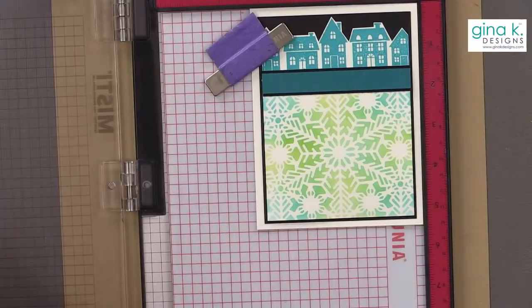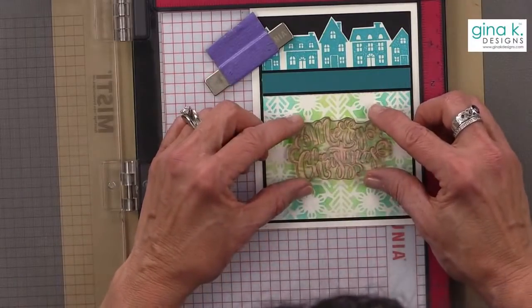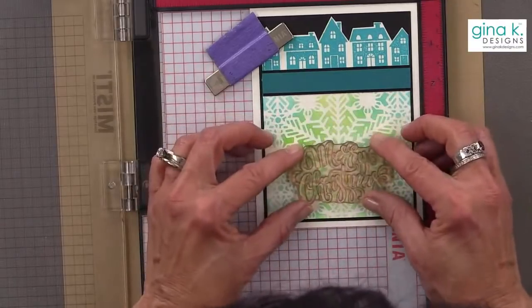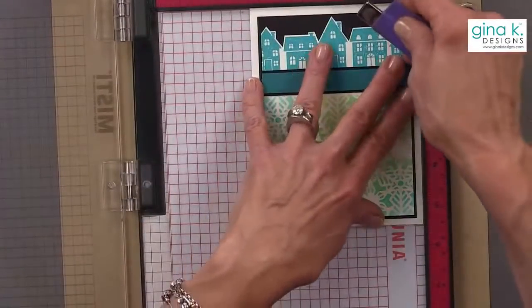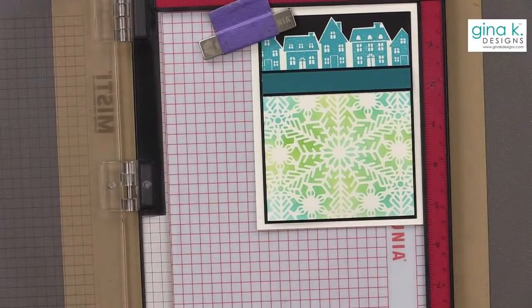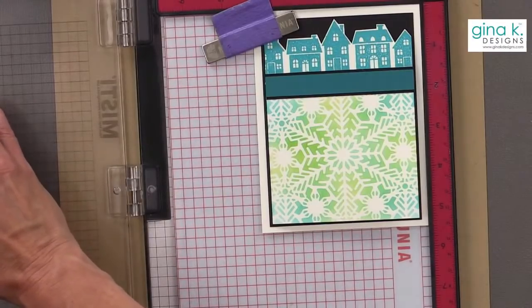And you could do a really big greeting, or if you wanted, you could leave this the way it is and you could do a strip sentiment going across. You could do that in white. I think I'm going to do it right here. Should I do it up high? Should I do it right in the middle? I think I'll do it right in the middle. I do live dangerously. You are right. Okay, I'm doing it in the middle.